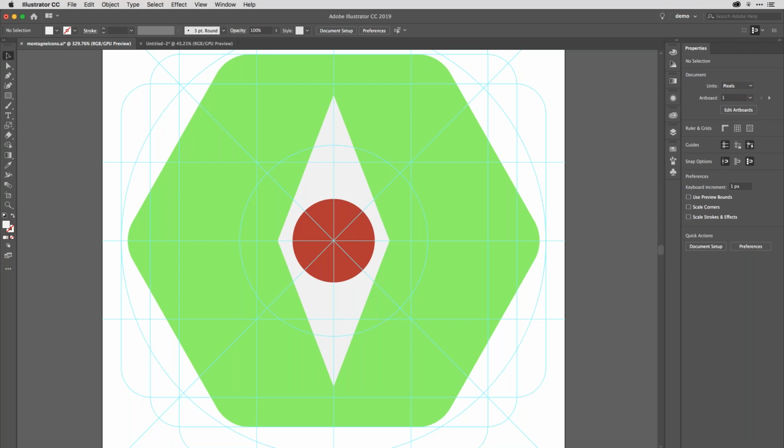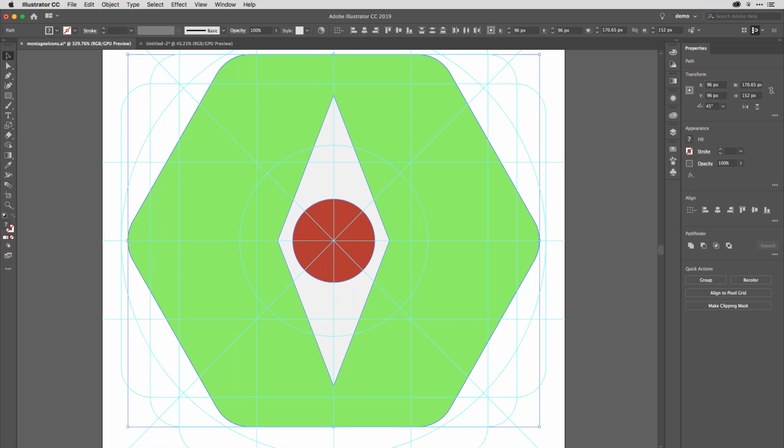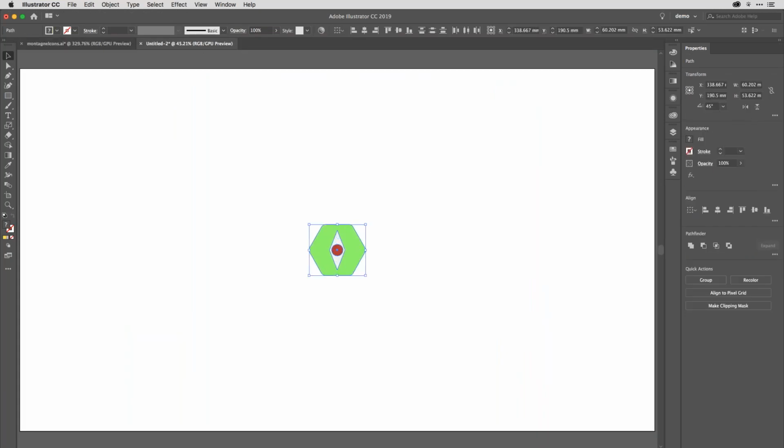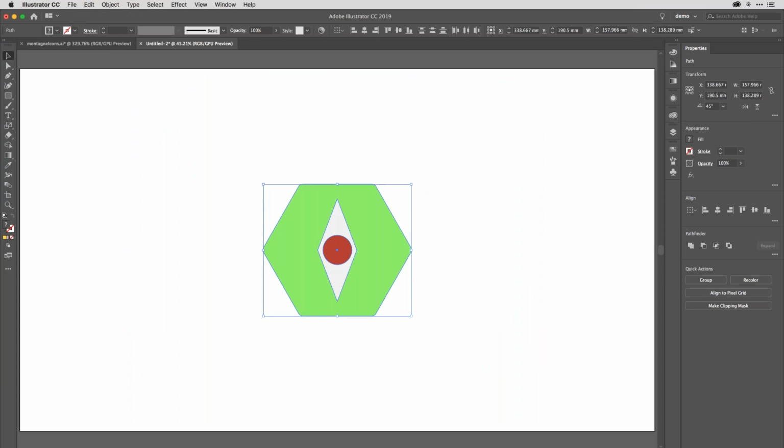Okay, so what you want to do sometimes when you're creating bits of artwork like this, in fact, if I just copy this artwork and go back to my blank document just here, creating symbols makes tons and tons of sense. But what people quite often miss is that they have the ability to create dynamic symbols. Now, let me show you what that means.